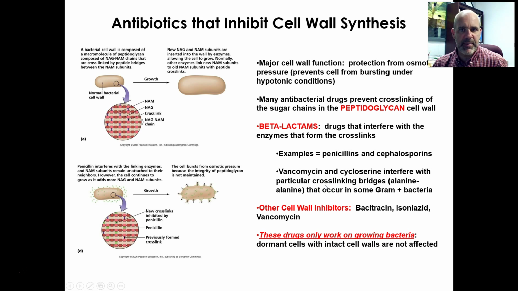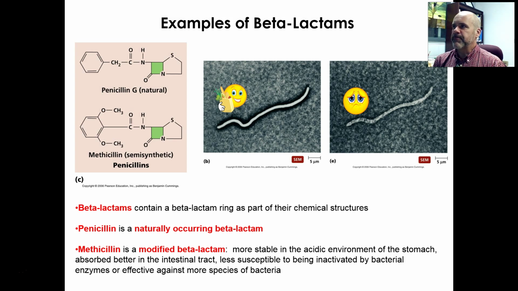So these cross-linking bridges, these peptides, can differ a little bit from some types of bacteria to others. Another feature, these drugs only work on growing bacteria. So if a bacterial cell has already built its cell wall and that cell wall is stable, it's not going to be killed by this particular drug. But bacteria generally need to continue reproduction in order to maintain an infection in your body. So even if the existing bacteria aren't going to be killed by the drug, any new ones that are produced as those cells eventually begin to divide will be.